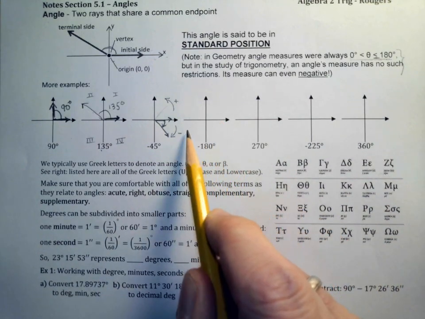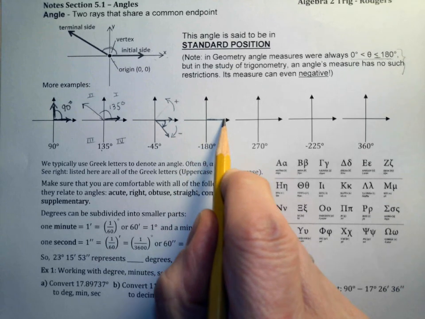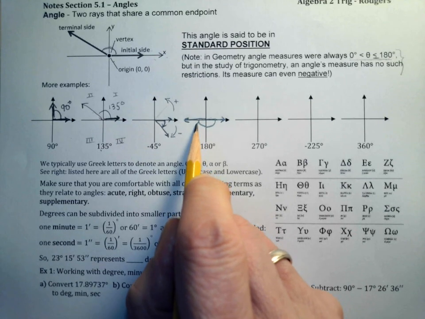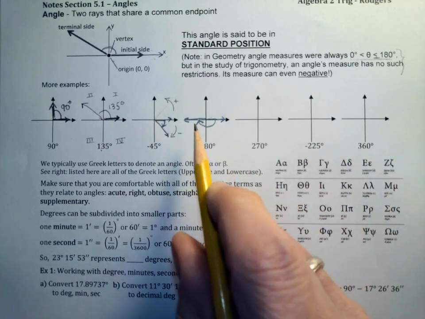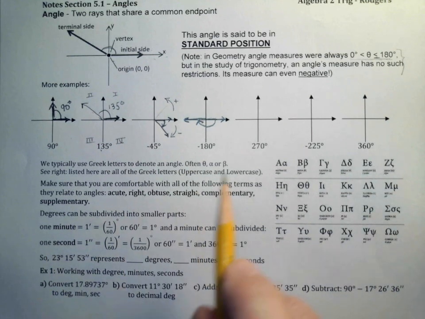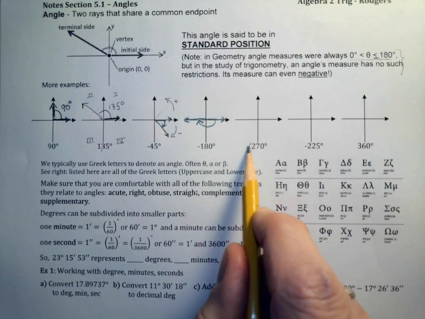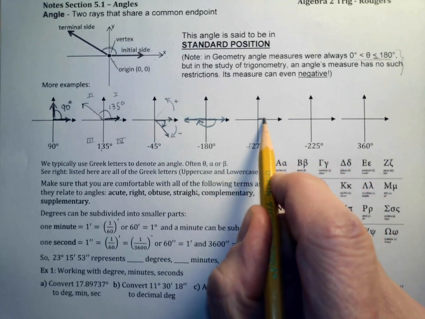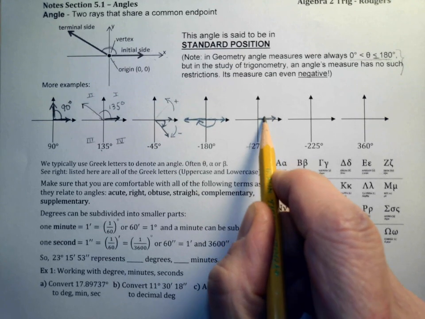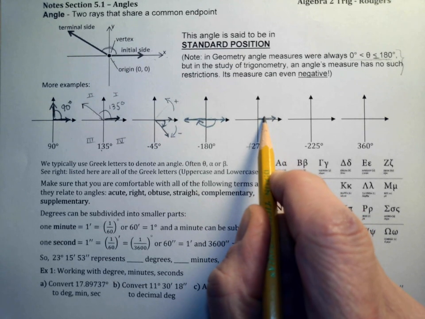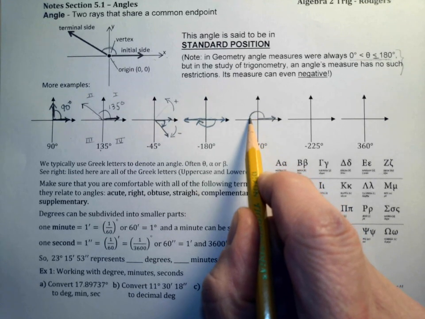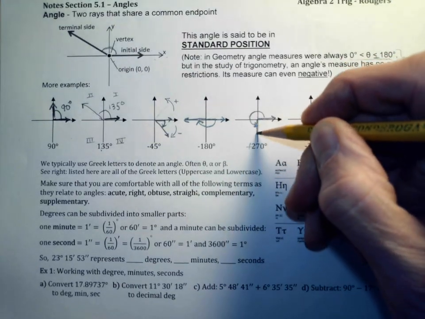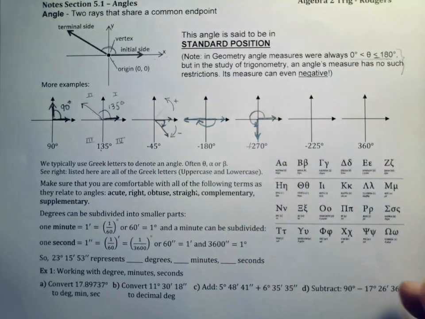All right, negative 180. So here's the initial side, there's the terminal side. Okay, so both on the x-axis. So that is negative 180 degrees. All right, 270 degrees, so it's positive. So 270 degrees, we're rotating that way again. Initial side is here. And 270 degrees is 3 90s, right? So 90 makes 180, another 90 makes 270. So our terminal side is sort of the negative y-axis.